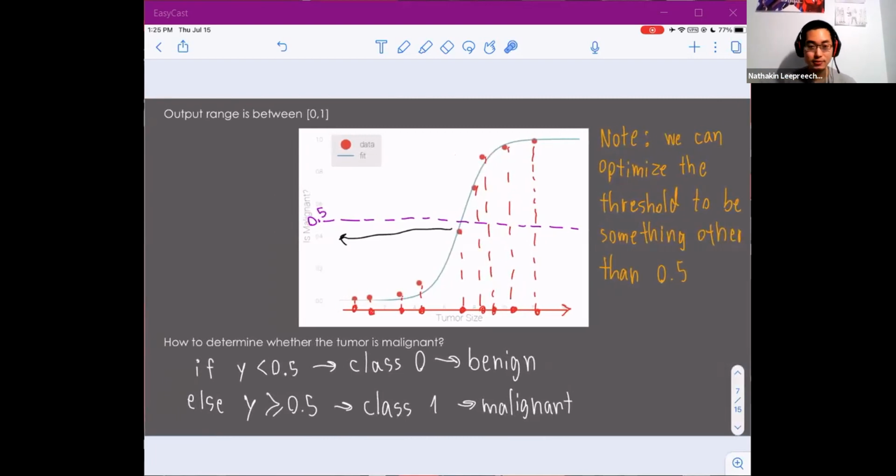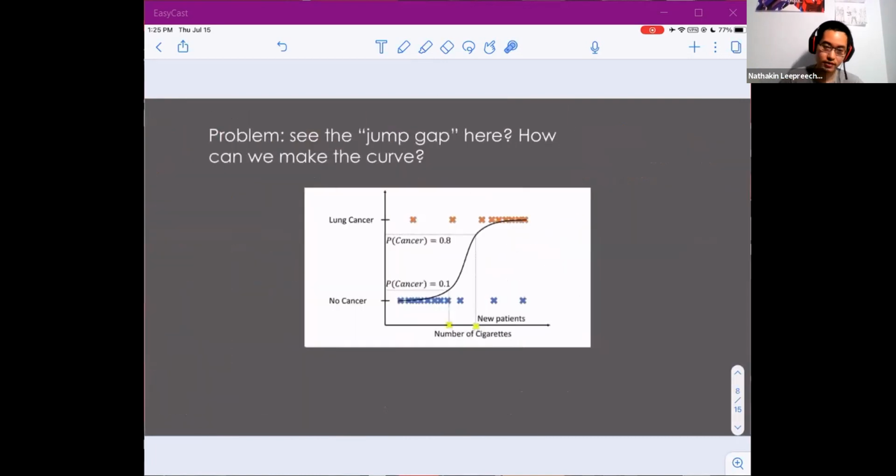Okay, let's go back to something that I also mentioned at the beginning of this problem. Let's assume that we have this line for us already. But then what does this line really be? It's going to be this.